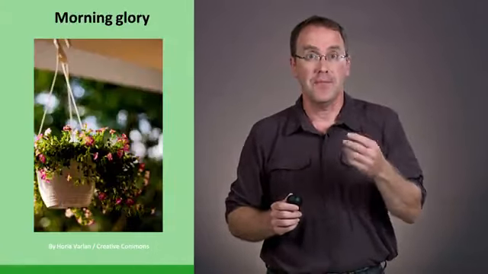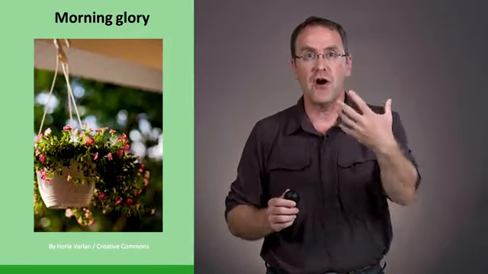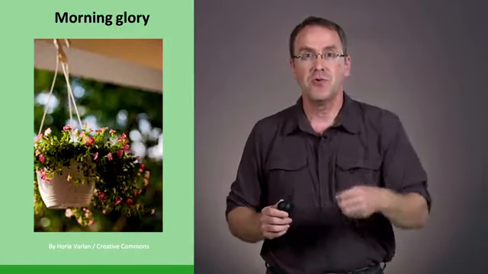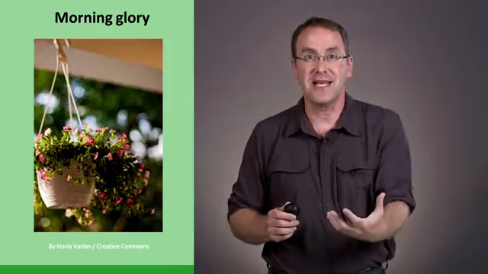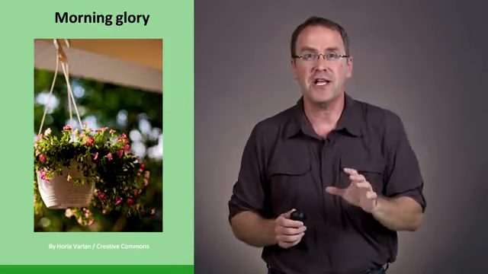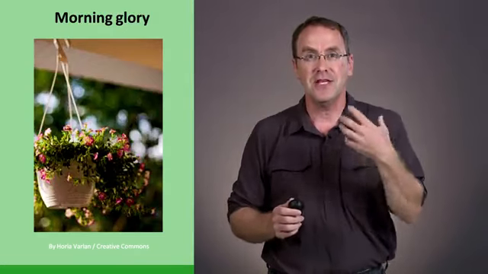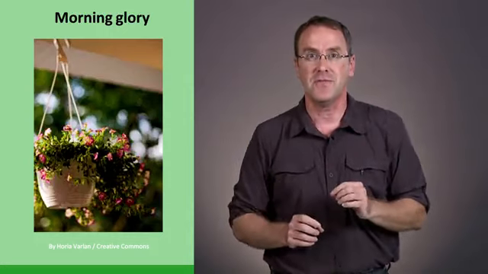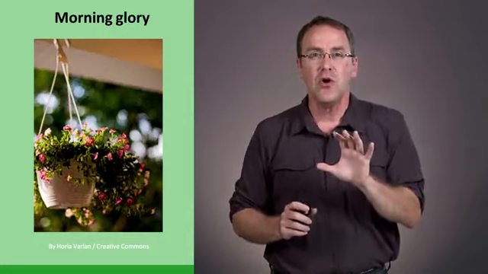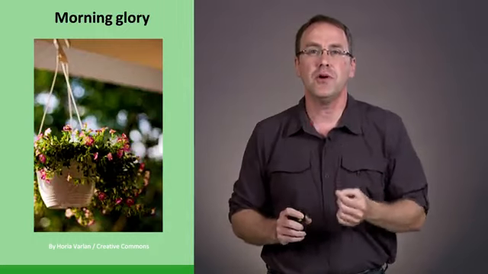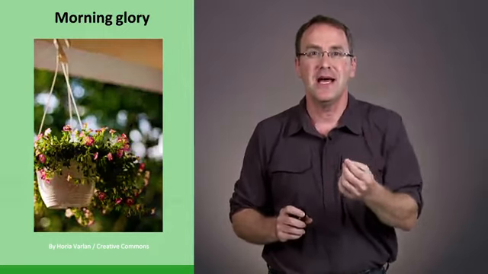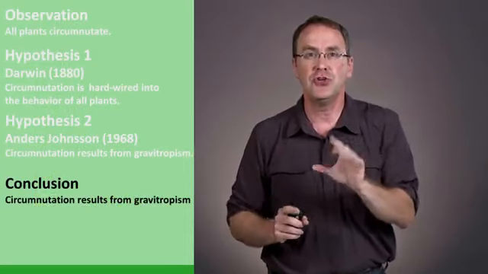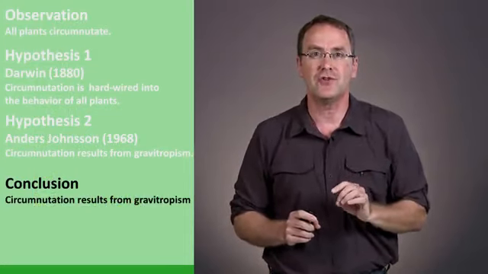We see that actually sometimes in ornamental plants. For example, there's a morning glory that falls, where the shoots fall. It's a hanging plant. The reason that this morning glory falls is that its shoots are defective in gravitropism. And these shoots of morning glory are also defective in circumnutation. So the genetics would support Johansson's hypothesis that all of the turning is due solely to gravitropism.